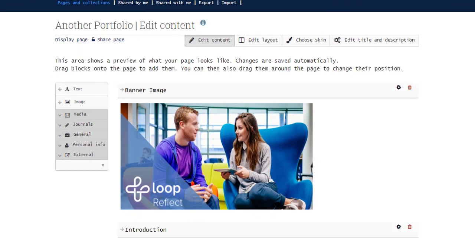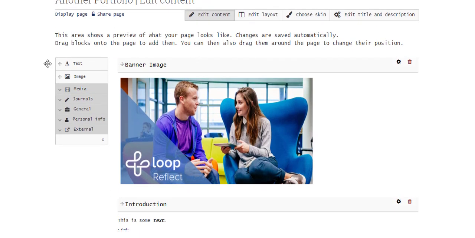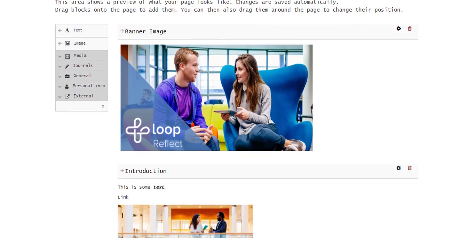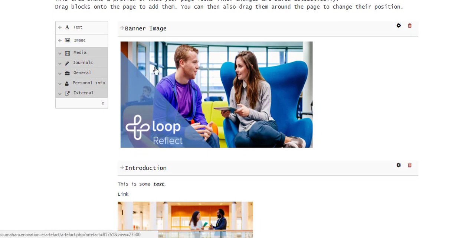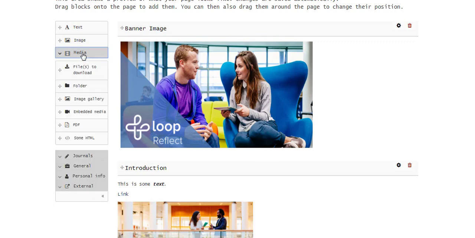One of the first elements we're going to look at are the different blocks on the left hand side. Currently there are two blocks on the page. One is an image block and the other is a text block. An image block will just hold an image, a text block will hold text, images and hyperlinks. However, there may be occasions where you need to add additional media elements onto the page. So please review on the left hand side the media panel. Click on that and there's a drop down pane.